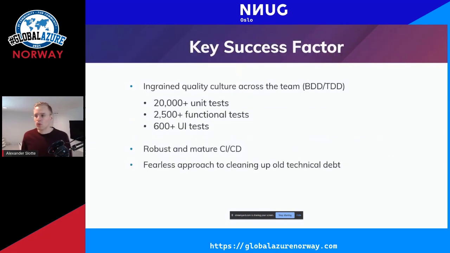Before we jump into how we did this and what challenges we faced, I would like to say that some of the key success factors for us was that we had a very mature quality culture across the team. We use something called behavior-driven development for our testing, and we wrote a lot of our tests in Gherkin syntax, so functional tests from the API and the UI level. And I really recommend you think about ramping up your automated testing if you haven't already, especially in terms of your functional test and UI test.